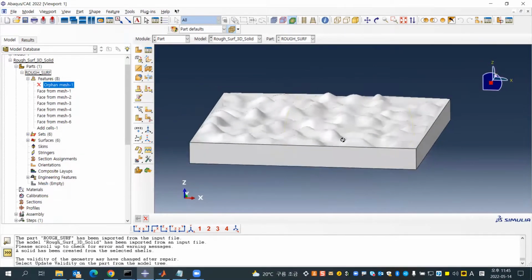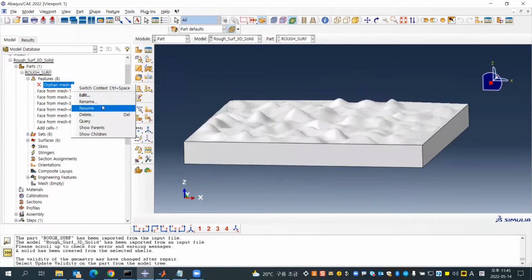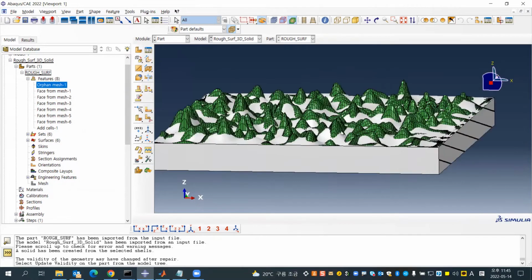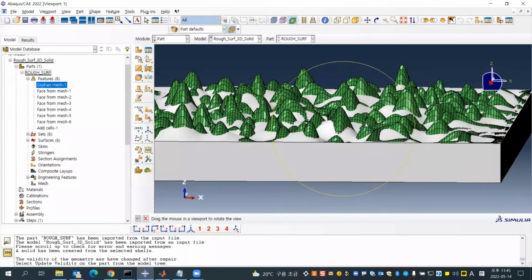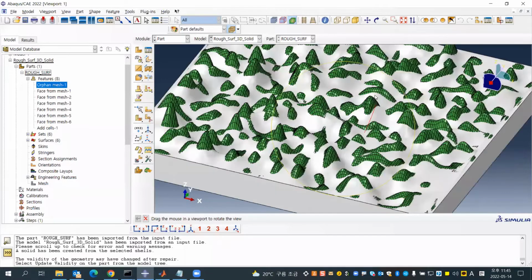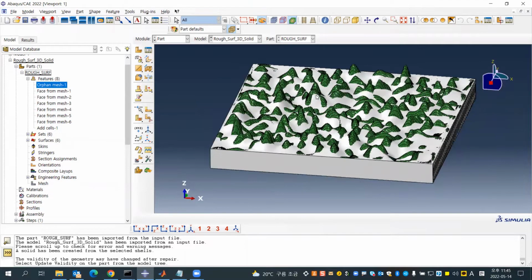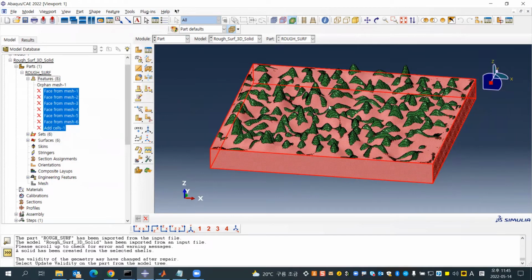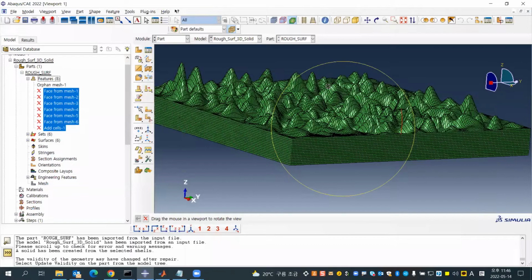You can remesh this solid in the mesh module, but you have probably noticed that there are some gaps here between the orphan mesh and the converted geometry. For a very rough surface, ABAQUS CAE will have difficulties converting this shell surface, so I recommend you use just the orphan mesh, because the mesh quality is quite nice. You can see that the mesh quality is quite nice. Yes, you can just use this mesh.